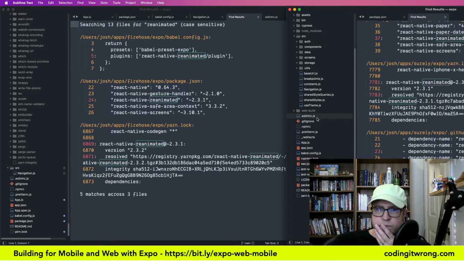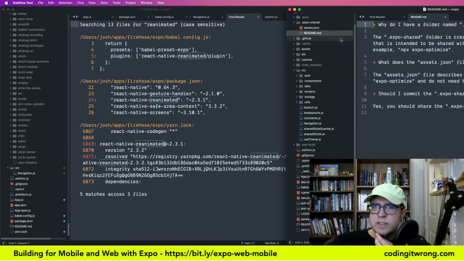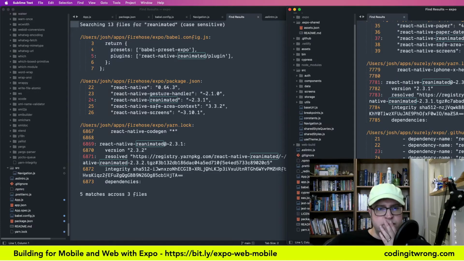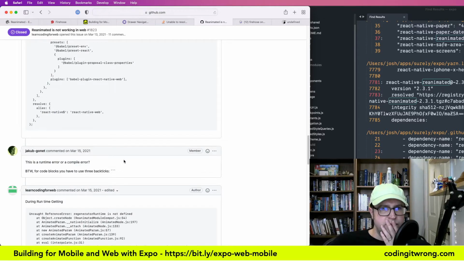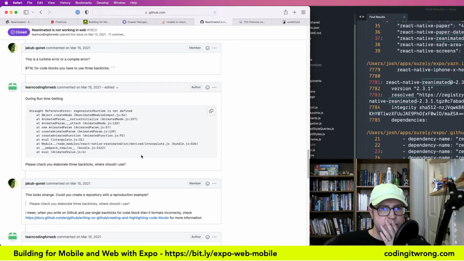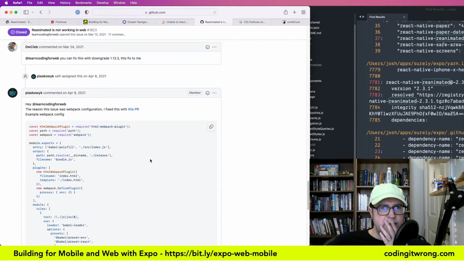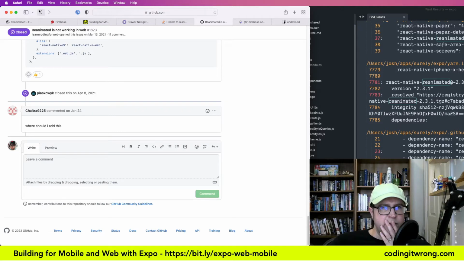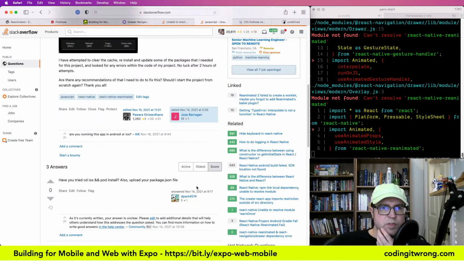GitHub dependabot. Are there Expo configs that relate to this stuff? Expo shared assets? No, that doesn't seem like it helps. Can't resolve. Yeah, this error doesn't seem right. Downgrade. Webpack configuration. Let's just look for other unable to resolves.